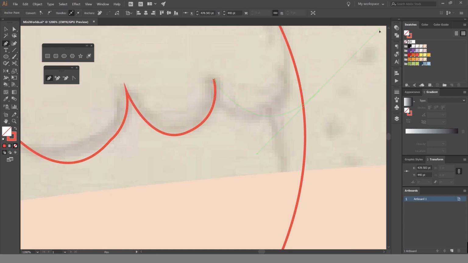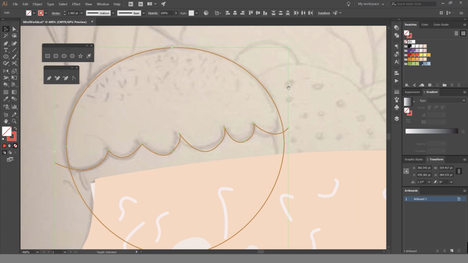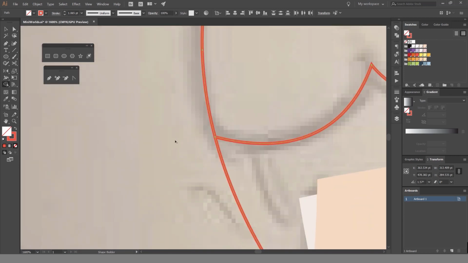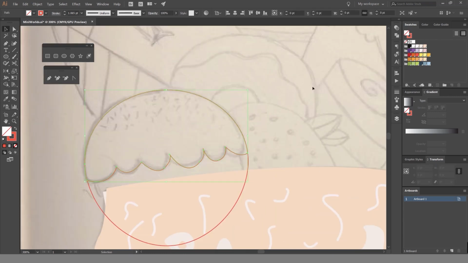And we want to bring it out of the boundary there. So then what we can do, we can select both of these. And what we can do now is press Shift M for the shape builder tool. And I can actually just minus, holding Alt, you can minus, if you click and drag, you can minus those strokes off like that. So now if I click as well on this top part, I've just made a shape. So you can see there, now we have two separate shapes.